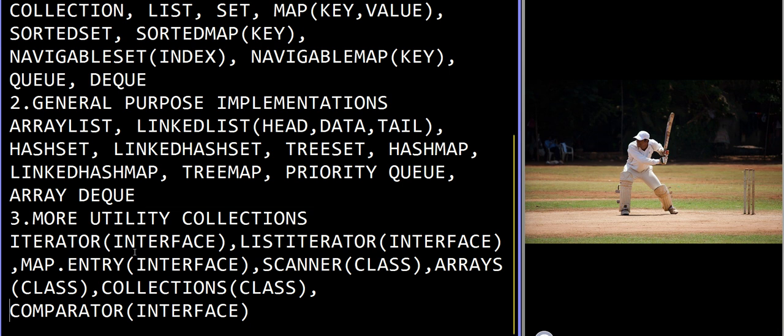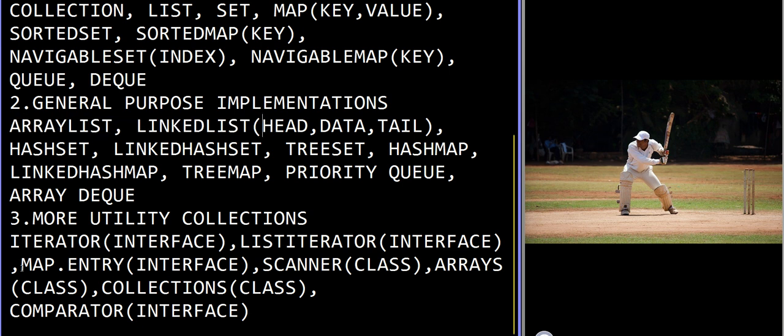And you can see iterator is an interface. Iterator is nothing but a way to display the values, or to iterate the values by some loops as well. We will iterate through some collections by using this. After that we have list iterator. List iterator is nothing but, we have array list and linked list, and these will be implemented based on this. When compared to iterator, list iterator will be helpful to iterate easily for these list implementations.